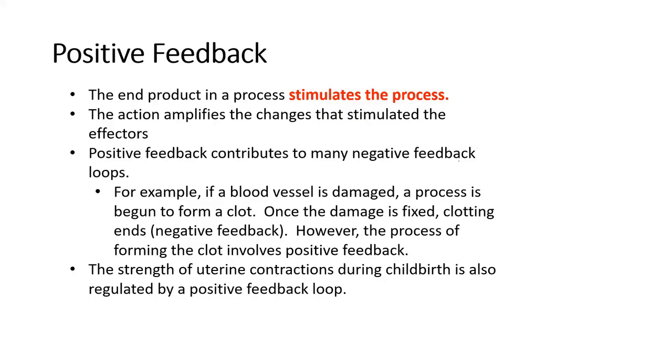Okay. Another example that we'll talk about in the reproductive unit is the strength of uterine contraction. So during childbirth, we need to potentiate or augment the strength of uterine contractions. And so there's an initial period during labor where there's a positive feedback cycle that stimulates more hormones to create stronger contractions. Stronger contractions release more hormones that create even stronger contractions. And that's what we mean by this positive feedback event that is for a specific purpose, for a specific time, and then after labor, that will end with a negative feedback to close that cycle.